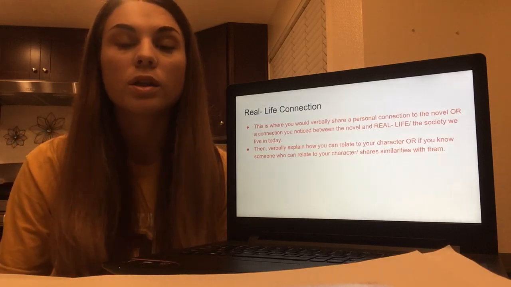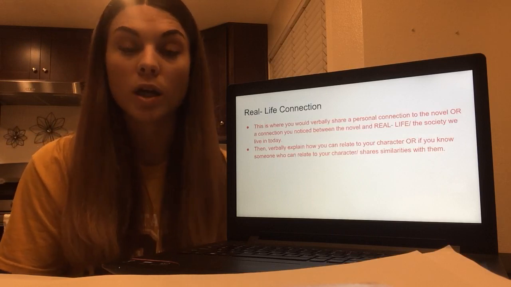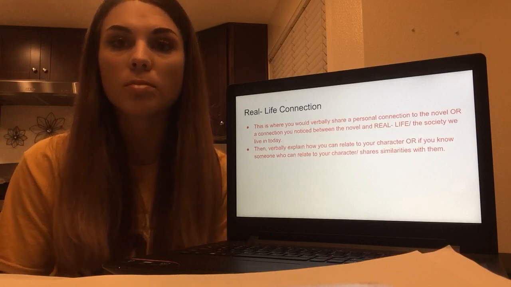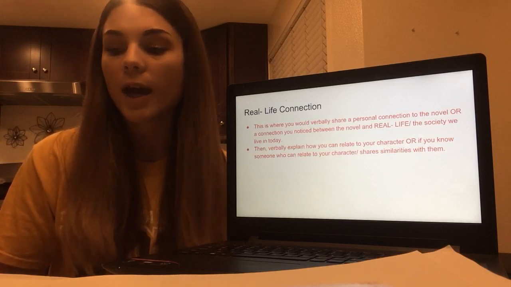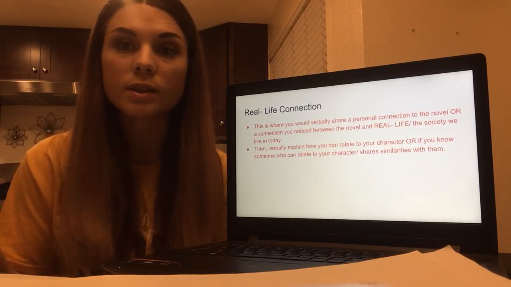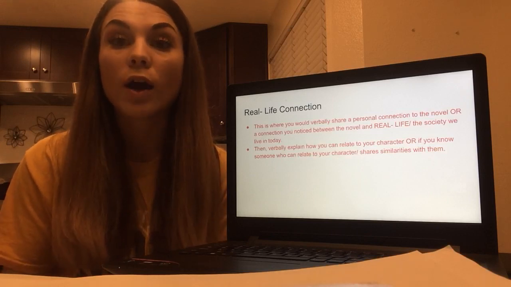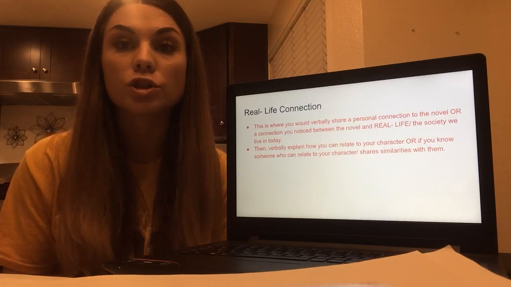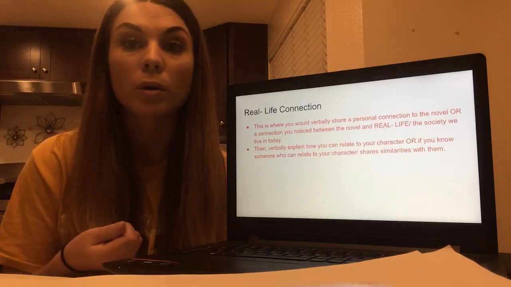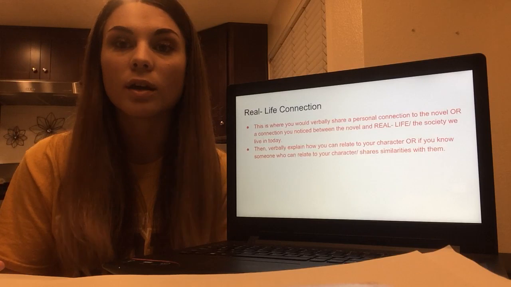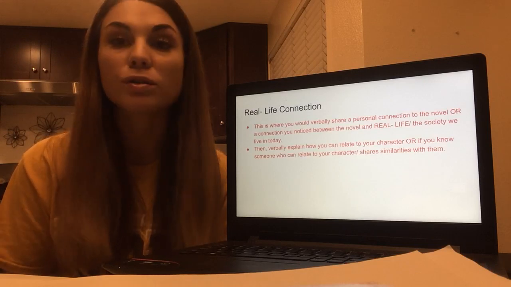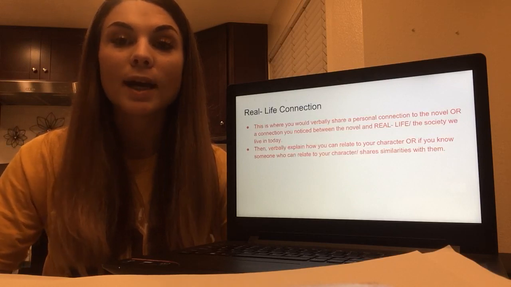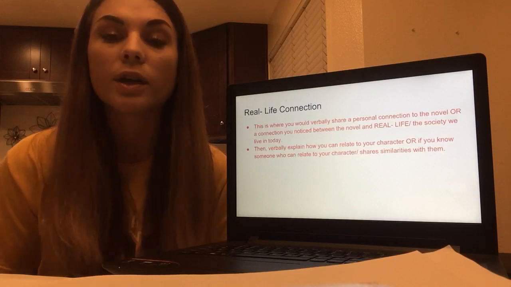So I heard a lot of you guys talking about Atticus, maybe reminds you of your dad or reminds you of an adult that you've always looked up to. So just tell me about that. Tell me what characteristics they share, what values they share. Or I know I heard some of you talking about Jem. Jem reminds you of your brother, and just tell me about that little personal connection. Okay? So that is my example of a literary analysis.